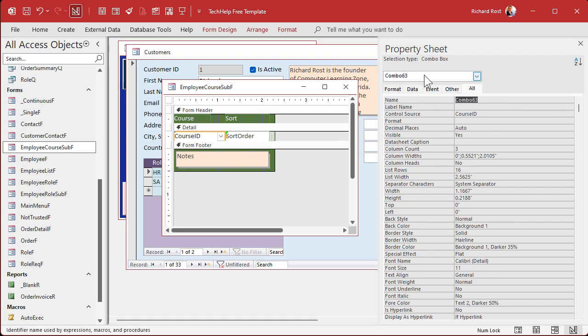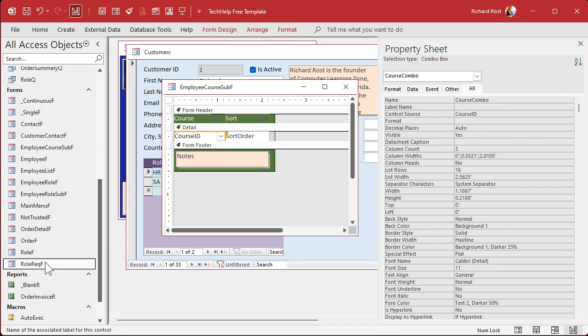I normally don't worry too much about that until I get to the point where I'm going to be doing something with that box, like put a double click event in it, or refer to it from somewhere else. It's not going to hurt anything if it's called combo 63 right here. But when I do notice it, I fix it. Of course, combo here. We got to fix it in the other one too.